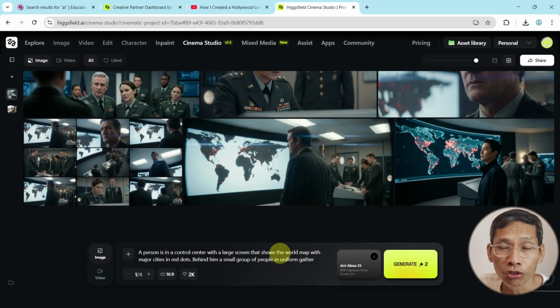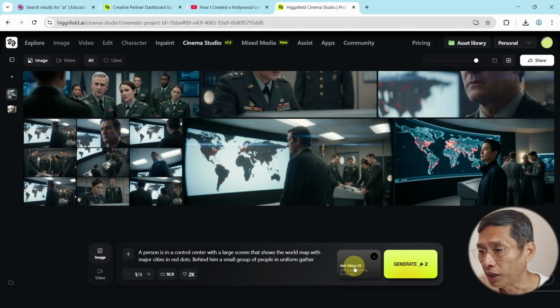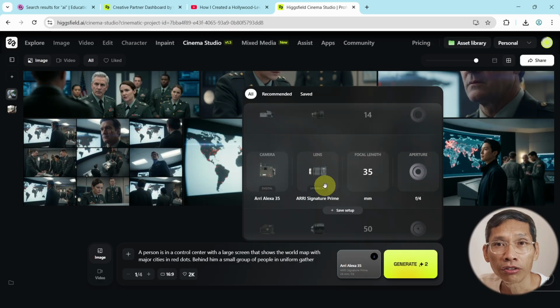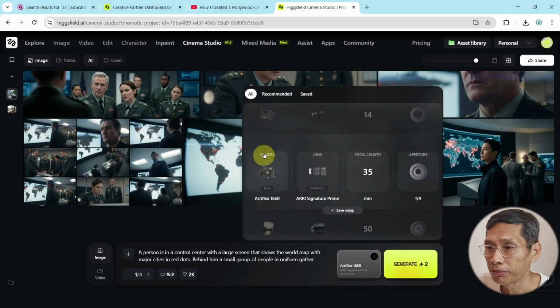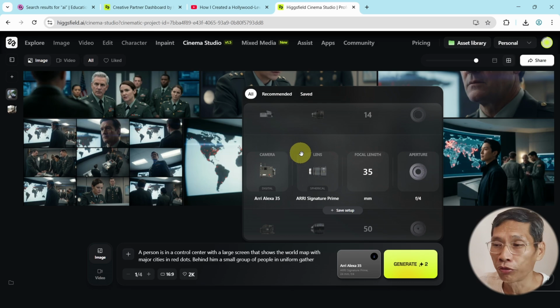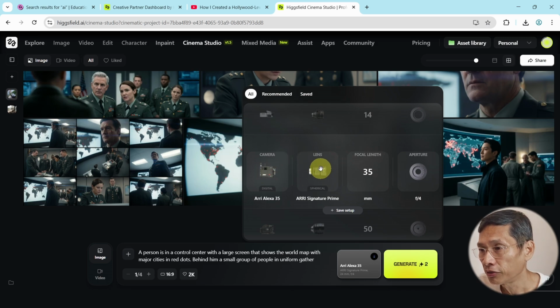First and the most important thing is actually on the right here. If you click on this, you get a chance to select your camera, professional cameras like, for example, ARRI, Panavision, and these are movie cameras. If you're not sure, just try it out for yourself. I selected this ARRI Alexa 35, and then for the lens, you can also have a wide selection of lenses. So I used ARRI Signature Prime, but you can use, say, the Panavision C series, which has the nice anamorphic effect video like you have seen over here.